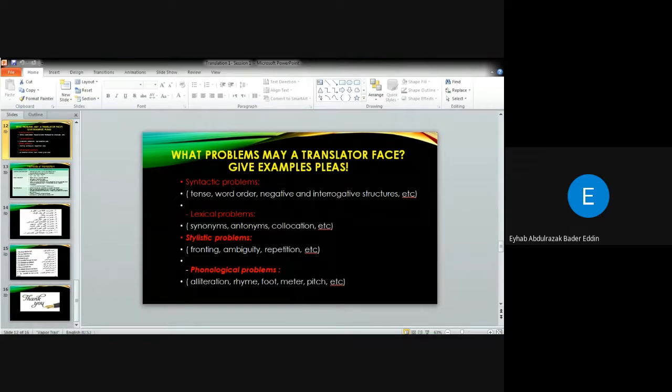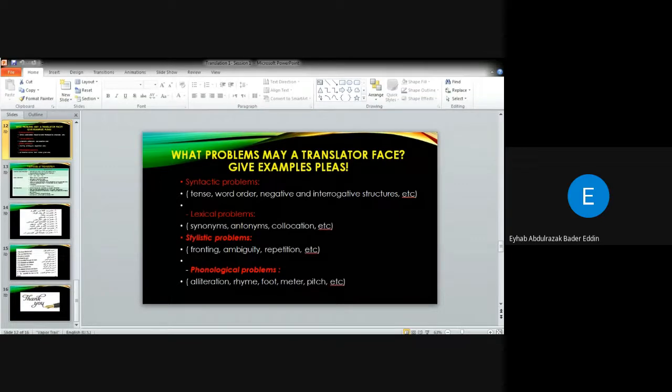And the last one is phonological problems, and this type of problems is seen as the most difficult type of problems because you have here alliteration, الجناس الاستهلالي, okay, when you have the same consonant being repeated in the same line more than once, okay, like for example, if you have a look please at the chat room here. We have, for example, this full father.